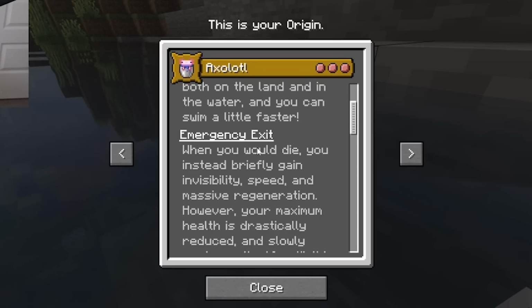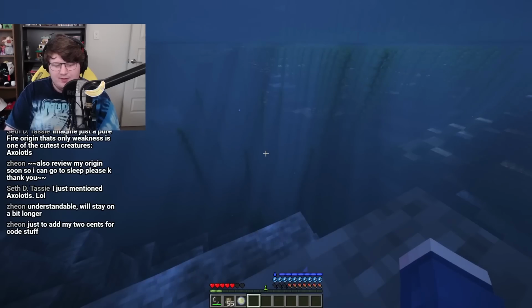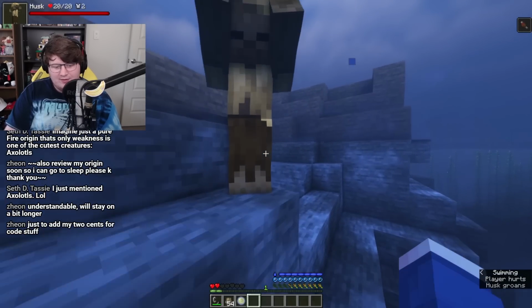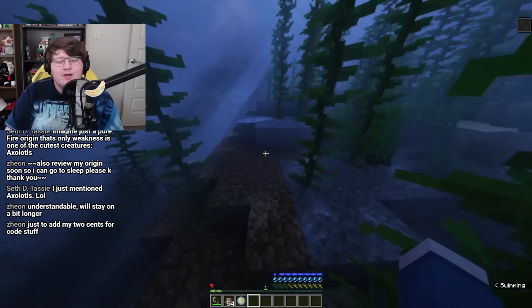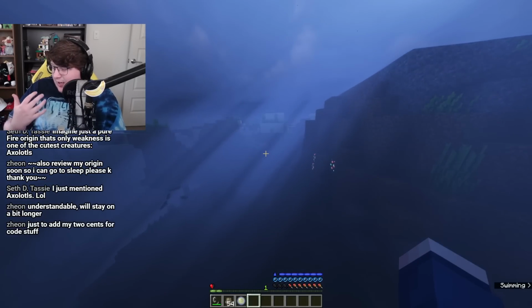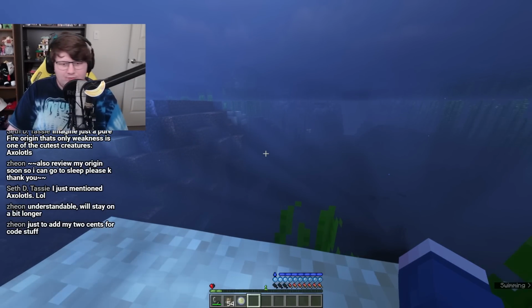Pretty neat. Emergency exit. When you would die, you instead briefly gain invisibility, speed, and massive regeneration. However, your maximum health is drastically reduced and will slowly restore itself until this ability is available again. So, Husk Boy, what you doing today? As we can see, as we're about to die, one more hit, and burn. We have invisibility, speed, regeneration X. Now we can run away like mad, but we now only have one single heart of health. Now emergency exit will be unavailable until you have a full health bar again, which we'll pretty much see how long this takes to recharge over the time of this review section.